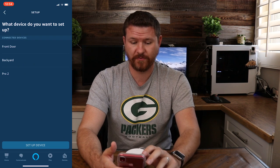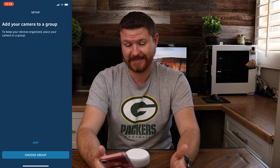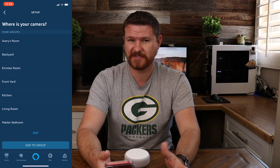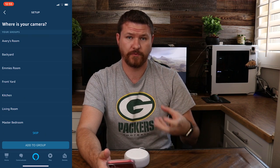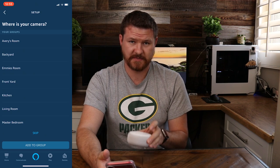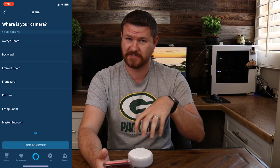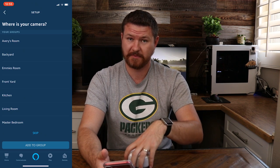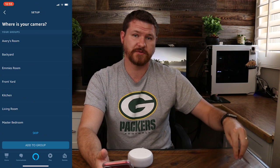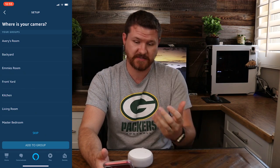These are the names that I named them within my app. In my Amazon app, I'm actually gonna rename these because I need to specify that these are the Arlo cameras and not the other cameras that I have and am testing around the house. We're gonna say Choose a Group. I like to put these into groups because that way, if you're in a certain room and the devices are in that group, it knows which ones to control. So if I were to talk to my dot and say turn off the lights, since it is grouped in my master bedroom with my master bedroom lights, it knows to turn off the master bedroom lights instead of me having to specify that.